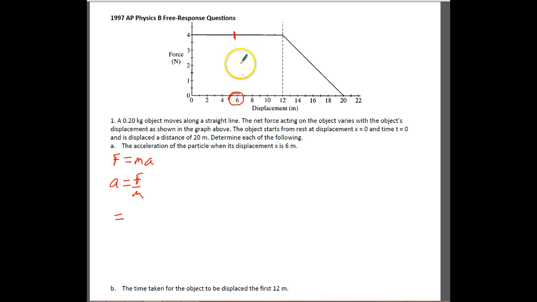So this one simply is just, we're going to do our force at 6 is 4, and we're going to divide that by m. Now be careful, because m is not displacement here, m is mass, and the mass here is 0.2 kilograms. So if you divide the two, you'll end up with 20 meters per second squared, and that's all there is to that one.